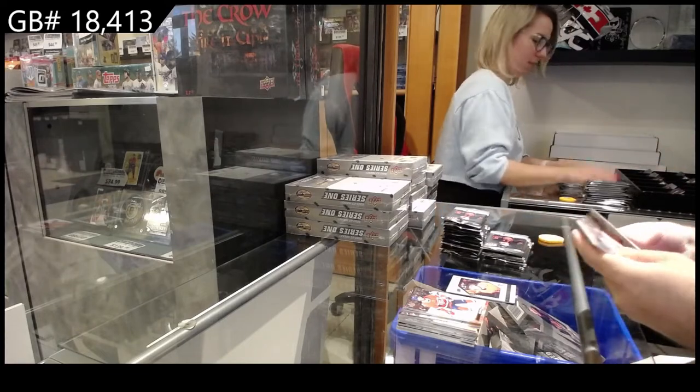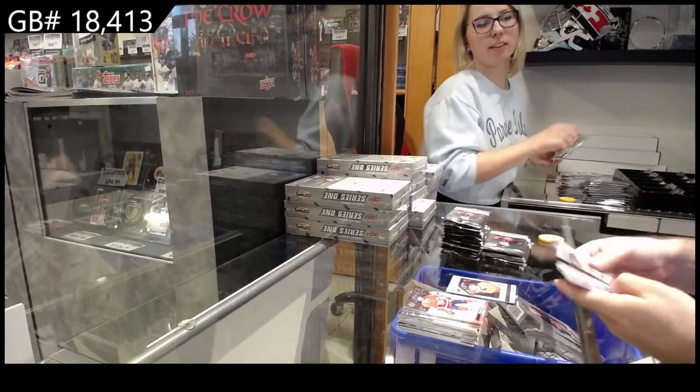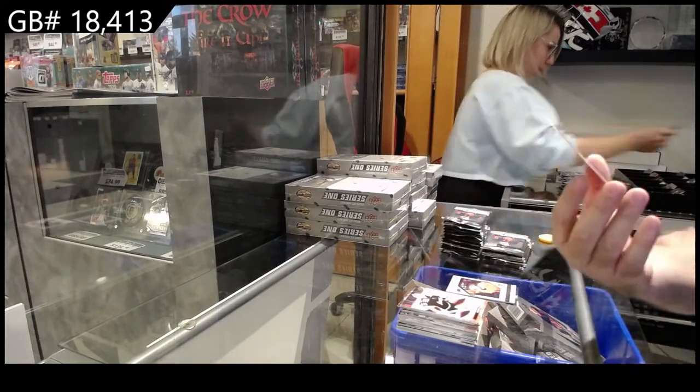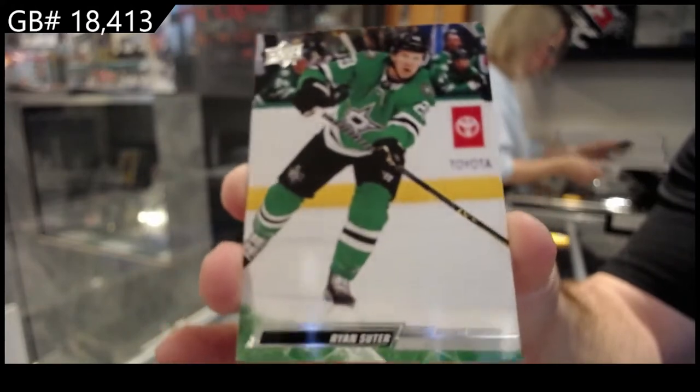I guess there's base packs. How many base packs did you have per? Check for brand sensor. Oh my god, those are so tiny. French variant, Ryan Suter. I almost missed that. So tiny on the French variant. Why so tiny?